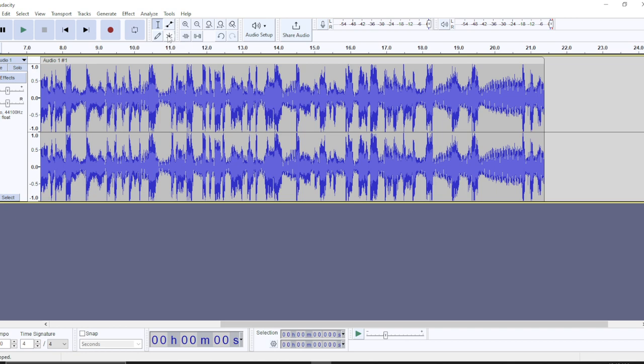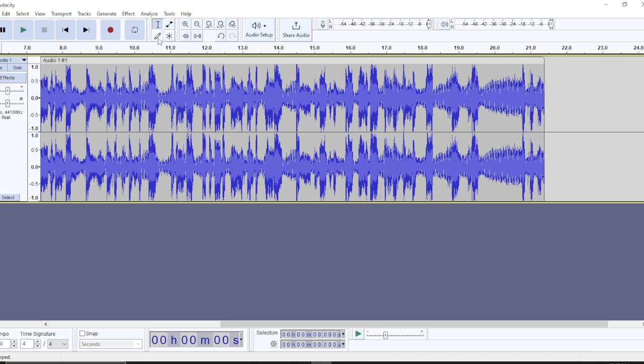So what's Draw tool and what's the use of Draw tool? Draw tool makes it easier for you to zoom in on the details, each of the details of your frequency. So once you zoom into the details of the frequency, you will now be able to tweak the frequency to what you want. That's if you know what kind of frequency that you want.